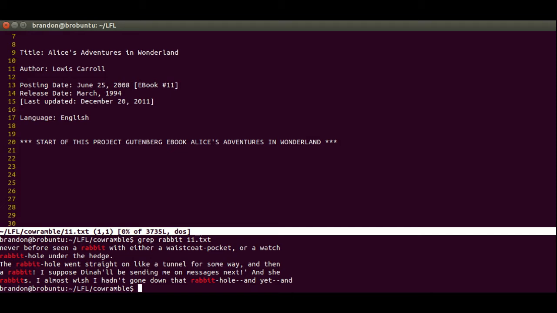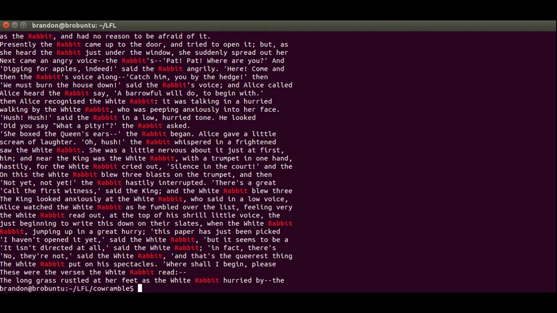And you know why? It's probably because Rabbit is capitalized because it's a proper noun. But I want to get all of the rabbit matches. Well, the way I can do that is the first command line option, -i, which is case-insensitive matching. So when I run this again, it will give me all matches of rabbit regardless of the case. And here we go. Now we got lines about the White Rabbit.